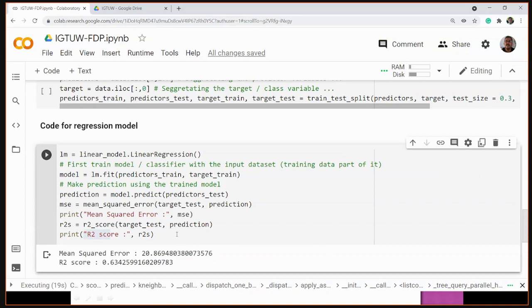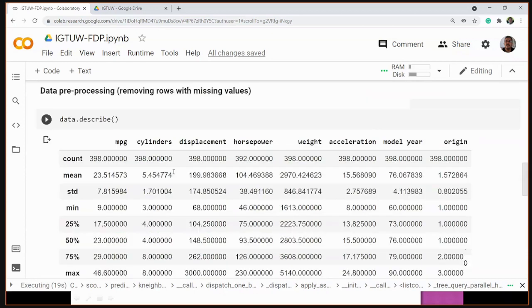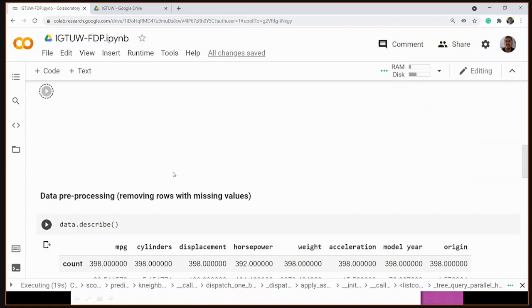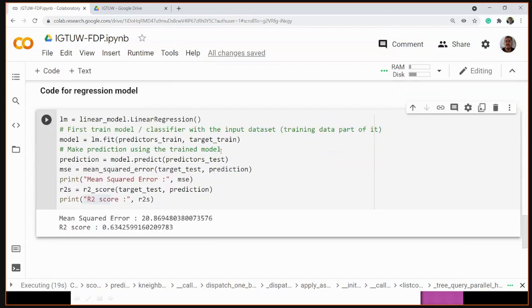Okay. So this is how we can actually use the Python library functions to run the regression model. Okay, simple regression model. Like this, you can also use the multi-linear regression model. Also, you can train the model and you can run it on test data. Okay. So this is how we can do the whole thing.